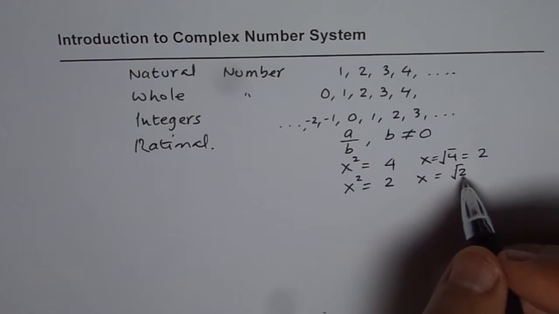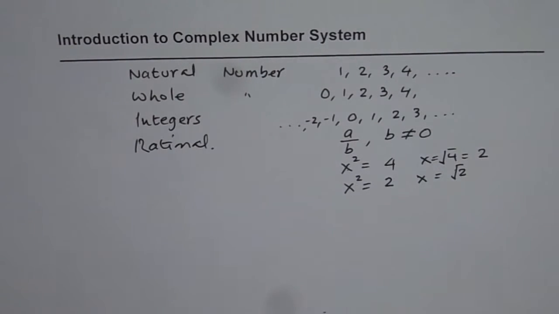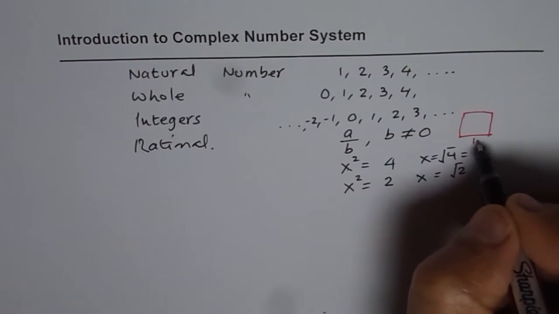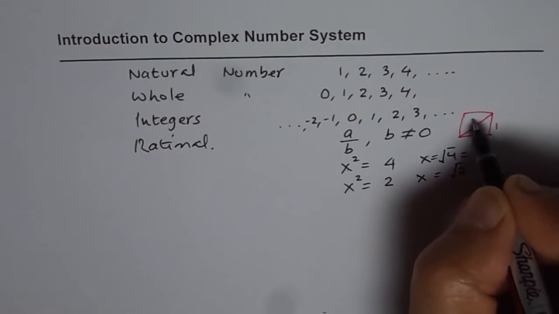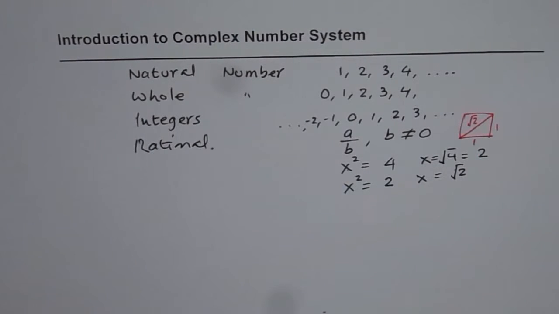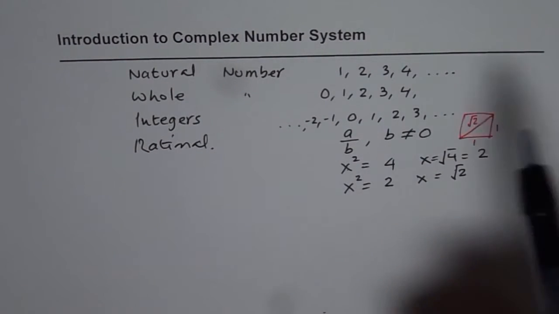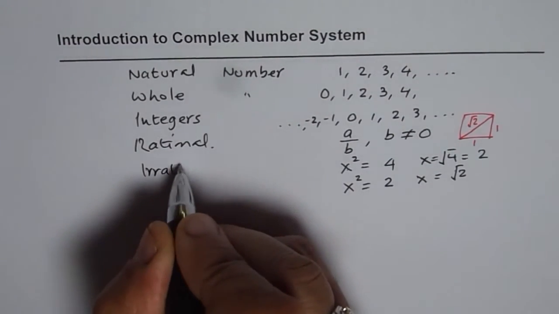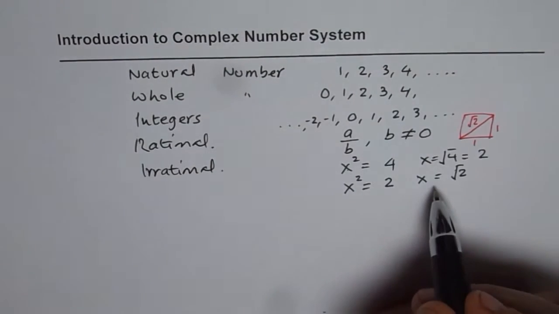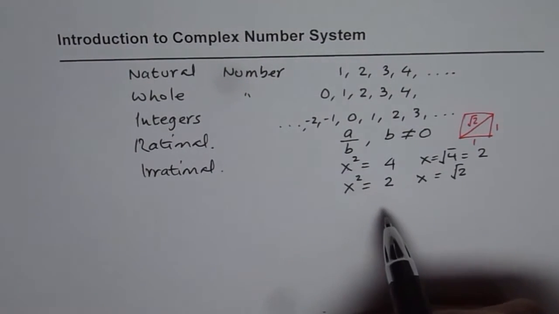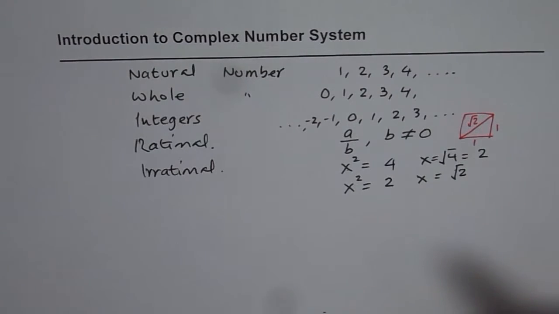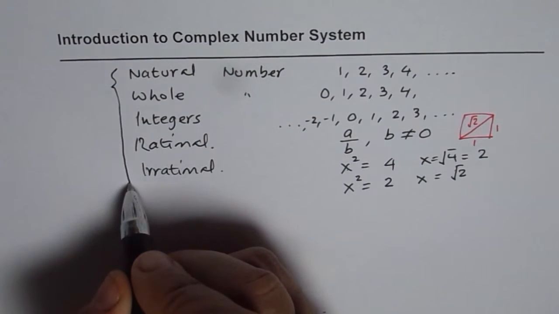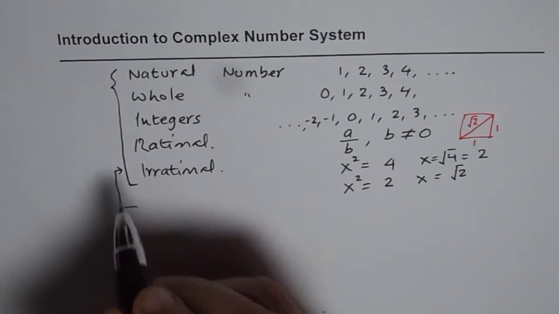The square root name came from the distance, if we take a square of 1 unit and try to find the diagonal, that is square root 2. Now that gave us a set of irrational numbers. We say, well, these are the numbers which cannot be written in the form of a fraction. Let's call them irrational. And then we came up with the idea of combining all these types of numbers and then calling them the real numbers.